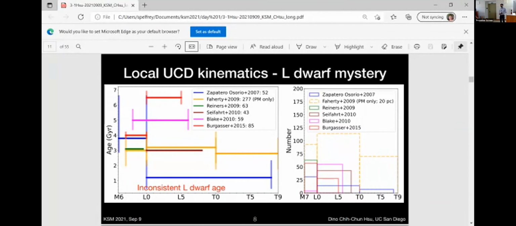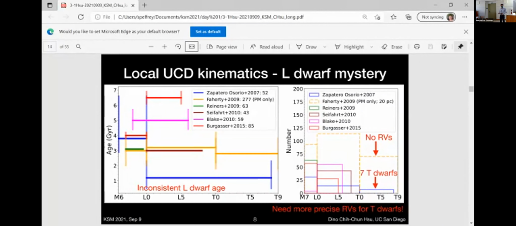And for T dwarfs, you might think they're young, but this also has some sampling issues. For example, the largest proper motion survey, by Faherty et al. 2009, doesn't have RV measurements, so it might introduce additional selection bias. And the largest T dwarf survey with 6D, which means we have RV, has only 70 dwarfs, which means we don't have a complete sample yet, even for T dwarfs, to constrain our understanding of the local ultra-cool population to the lowest temperatures.